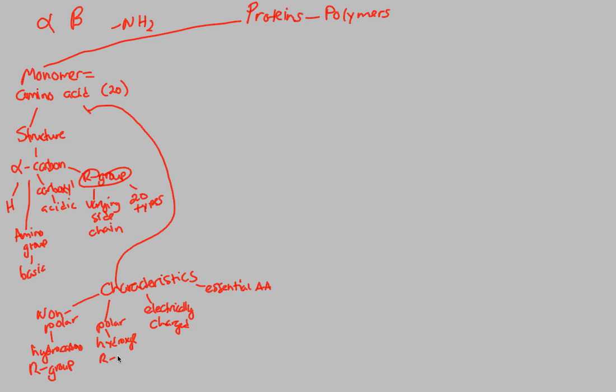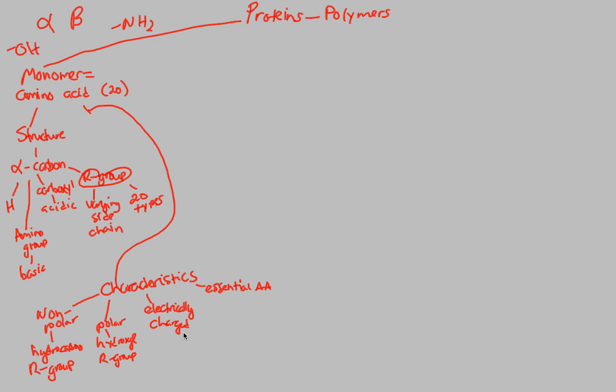Hydroxyl R group. Let's say a hydroxyl R group, or a hydroxyl within the R group. And if we remember, a hydroxyl was what? Hydroxyl was OH. Why is this polar? Because it has the O, and the O is electronegative, and the electronegativity means that it's going to hog those electrons a little bit more than others. So a hydroxyl R group is going to promote a polar amino acid.